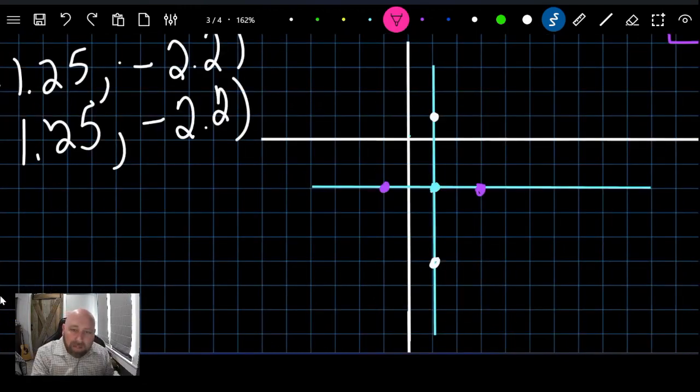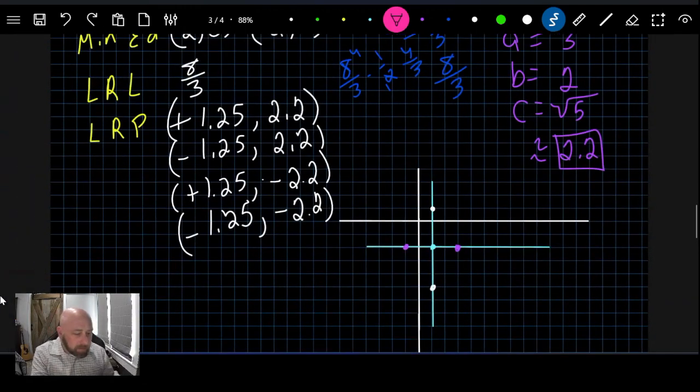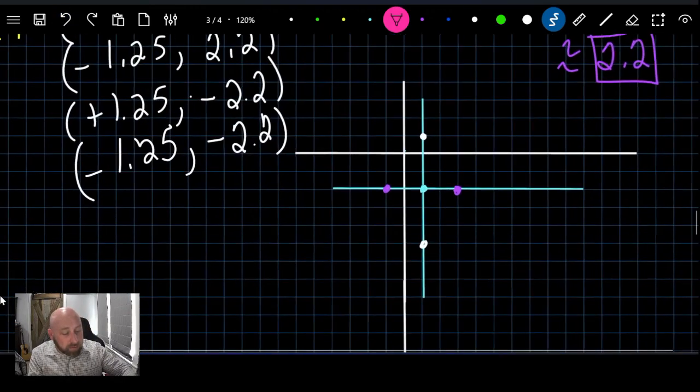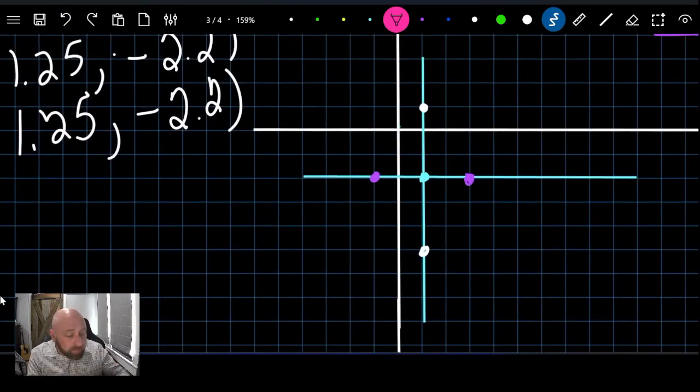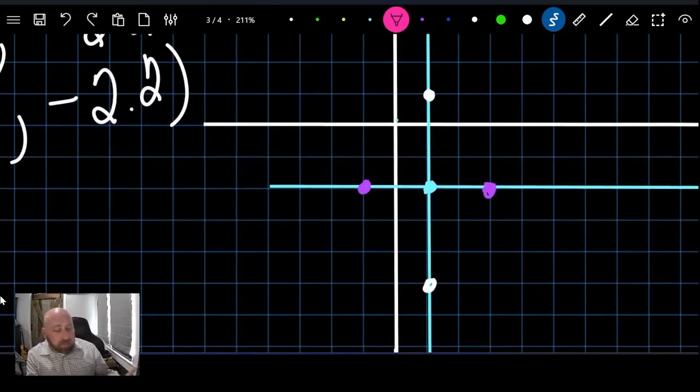Every once in a while I mess up as a teacher too, and I messed this up. When I had this right here, I made that 1.25, and that should actually be 1.3, that's 1/3, not 1/4. Sorry about that. Not a big deal. I would not have marked that wrong on your graphing because it's really hard to tell the difference, so it wasn't that huge of a deal, but it was still a big deal, so sorry about that. I messed that up.